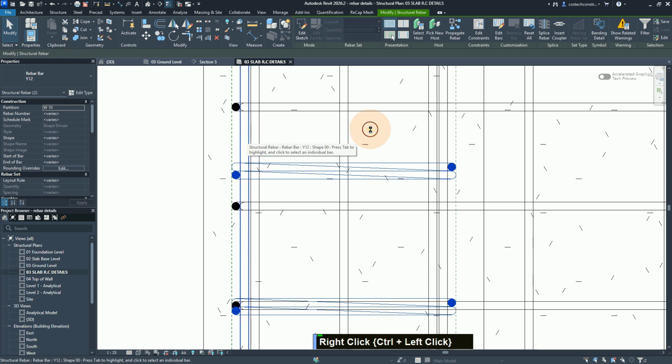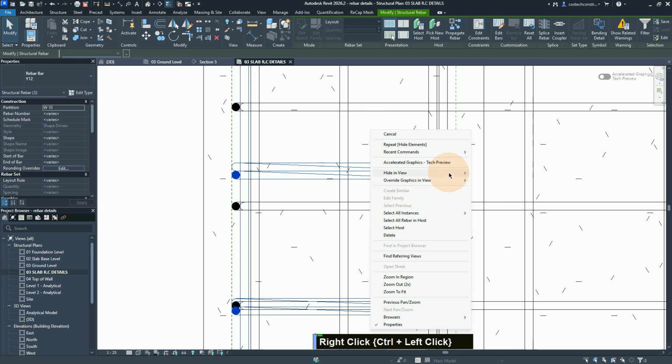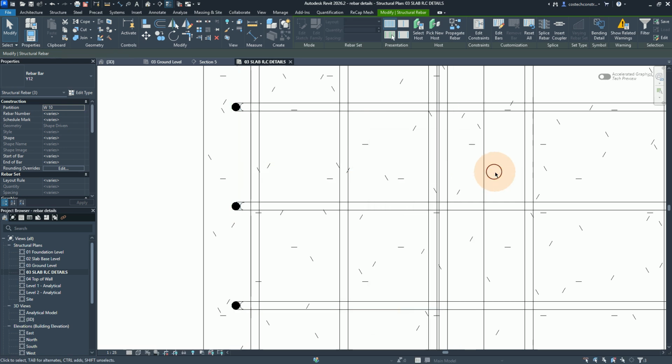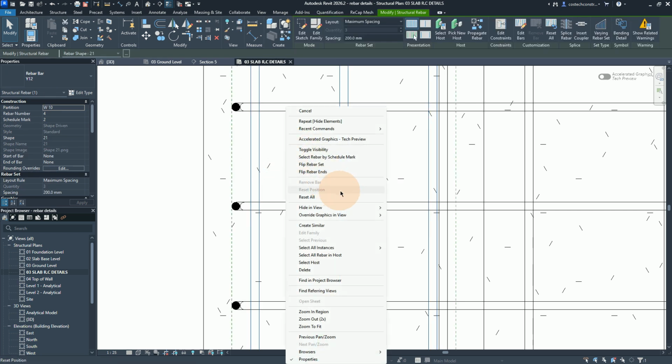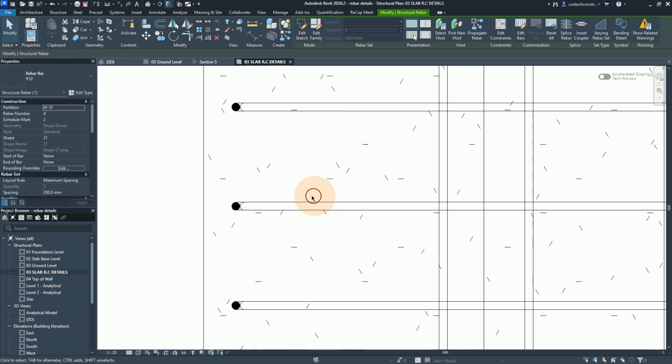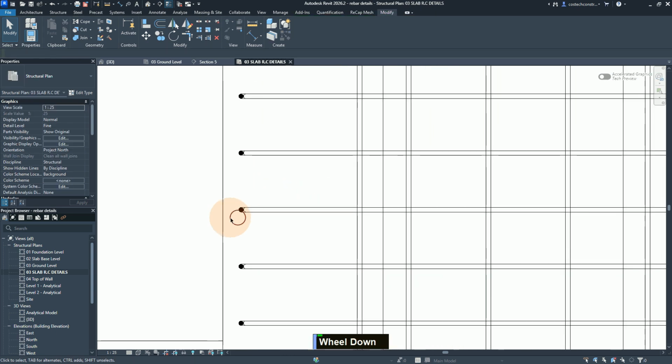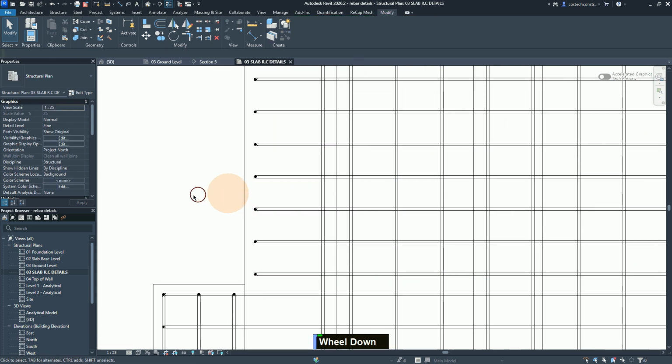We can right click, hide in view by elements. So still here, I will pick this other rebar set, right click, hide in view by elements. Now we have only our slab reinforcement visible in this view.